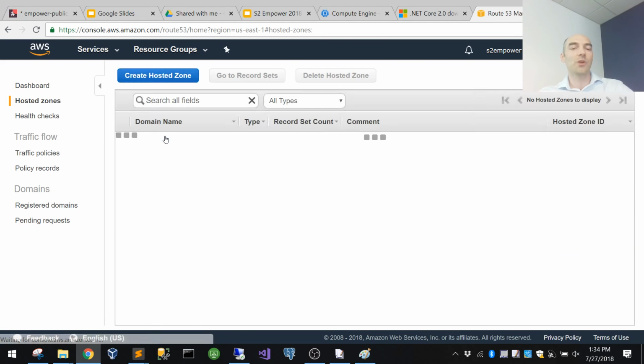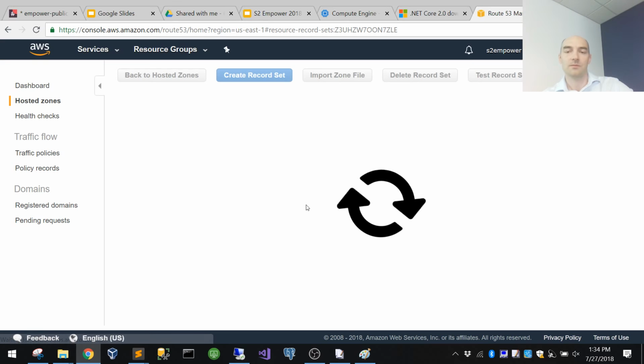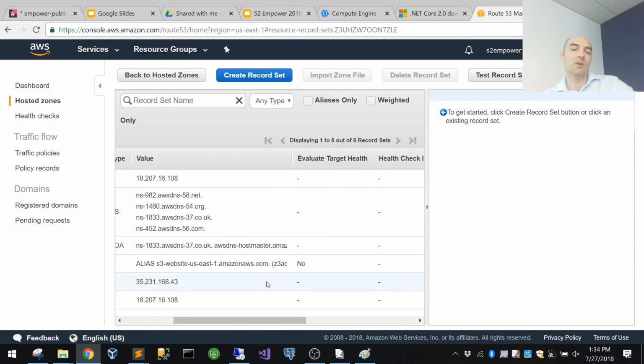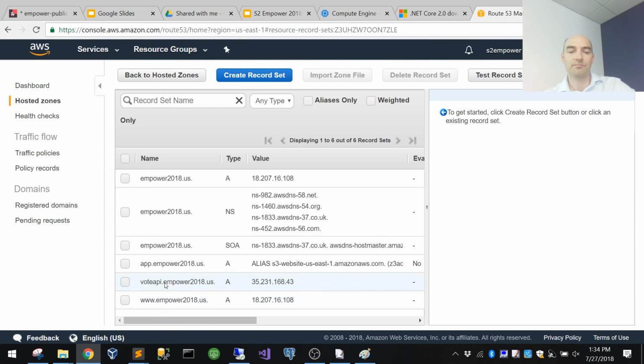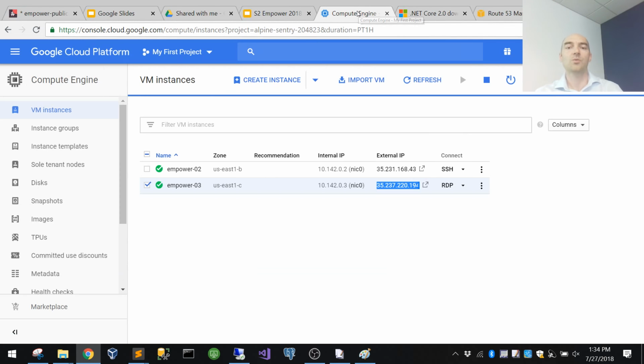The good news is that I'm revisiting this because this is all relevant to hosting on your IIS server. So if we wanted to, we can actually do this. These are subdomains where it says Vote API. And I think I killed that just now. So what we're going to do is route to there.